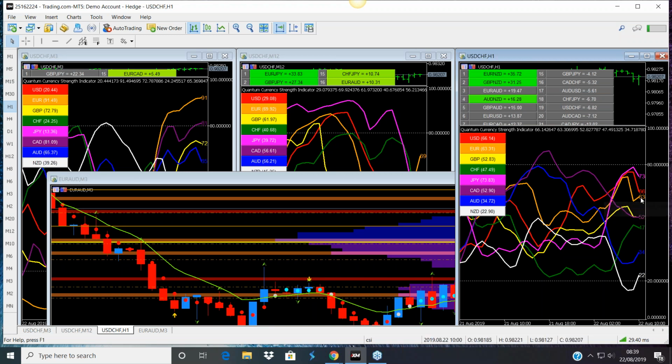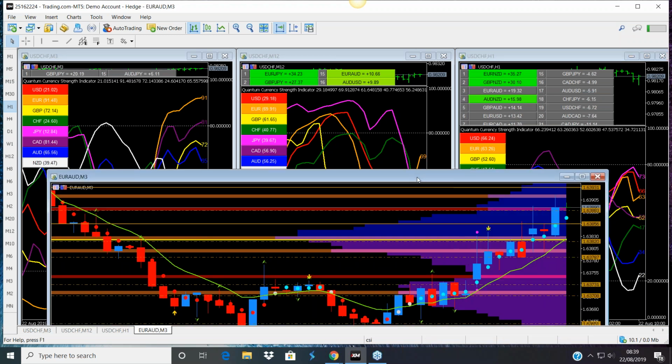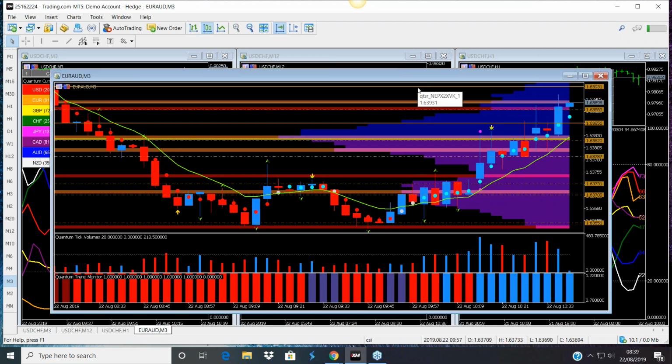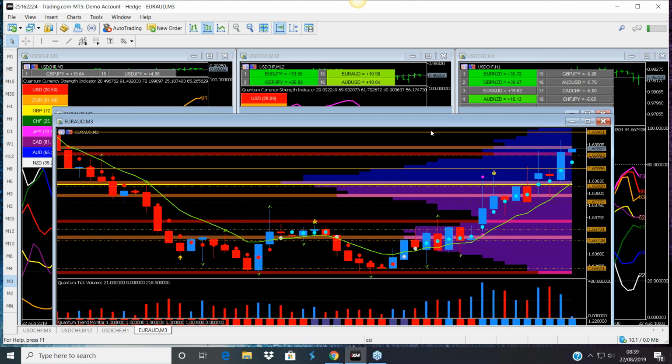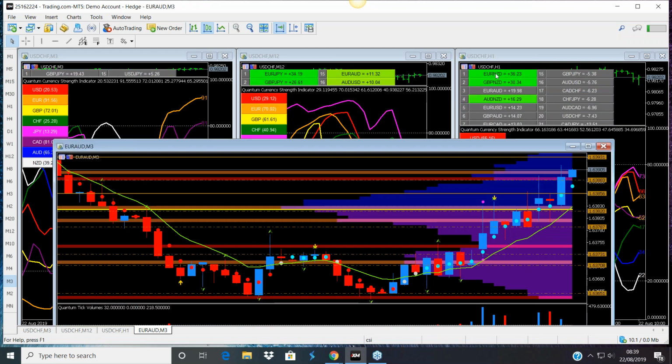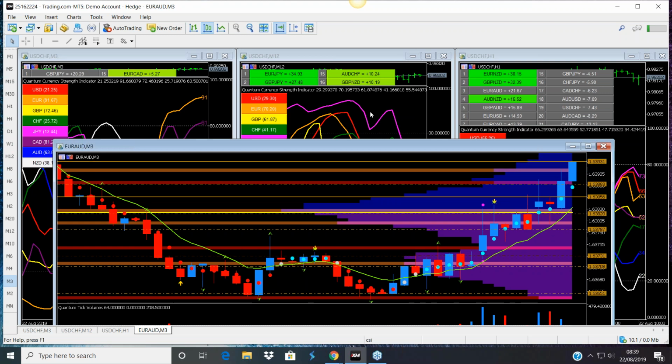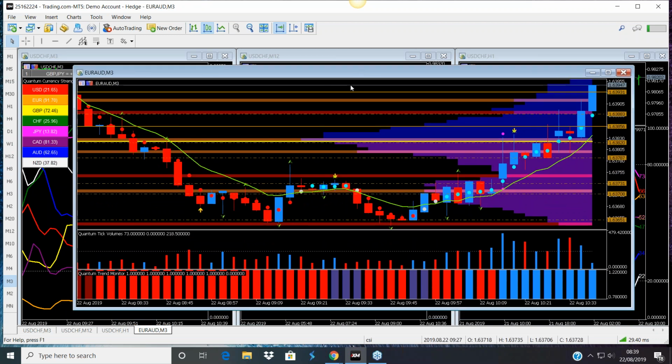If we get divergence, if the euro then turns down here, then we're looking for a reversal. But on the slower time frames, there are always opportunities for trades in the direction of the pair that is at the top. So the euro New Zealand is at the top, waiting to roll over on the hour, but on the faster time frames, there may be an opportunity to join the trend. That's what I'm trying to say, that we see on the hourly CSI. Sorry, I made a bit of a Horlicks of that one. It's a bit garbled there, but I think the indicators speak for themselves, as it were.